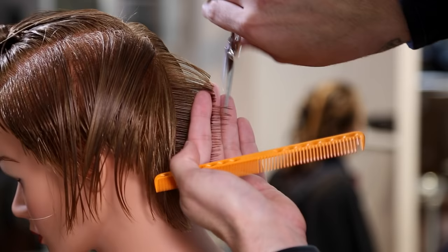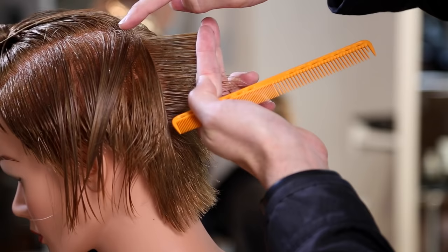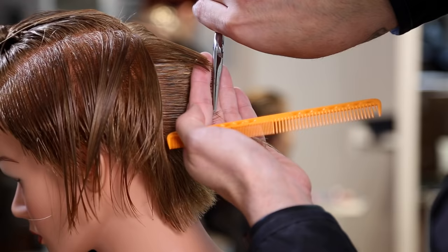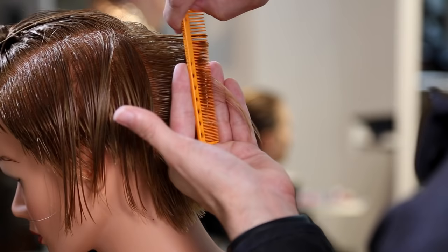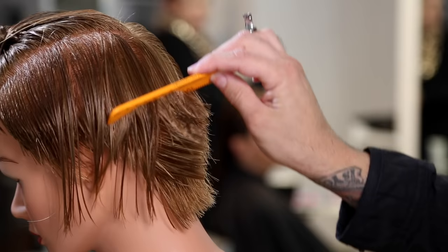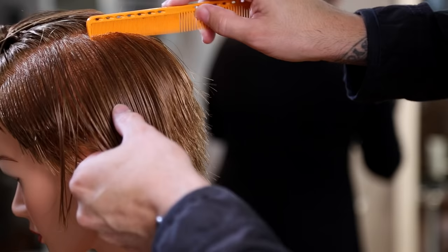If I use too much over-direction in the back of the head, I'm going to push way too much weight forward, so I really want to round off the back of the head shape and keep a really nice balanced look. At mid crown, straight out from the head would be 90 degrees — we're really at about a 45-degree angle at the tip of my finger. That's gonna be our buildup of weight. If you wanted less weight in the back, you'd give a little bit higher elevation. This mannequin has medium density so the 45-degree angle works out nicely.